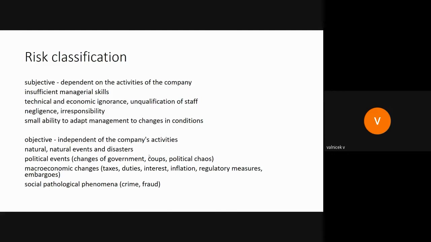Or we have the objective risks, which are independent of the company activities, which are natural causes and disasters, political events, macroeconomic changes, or social pathological phenomena.